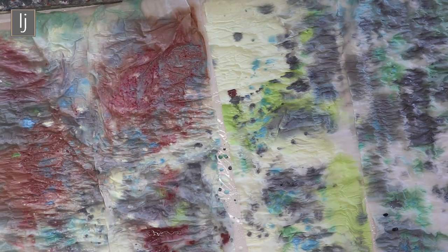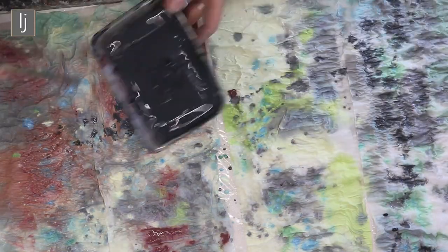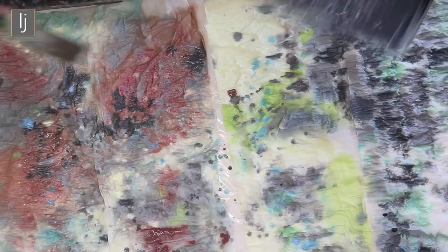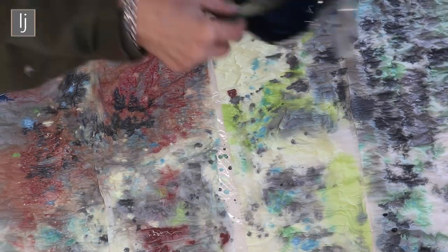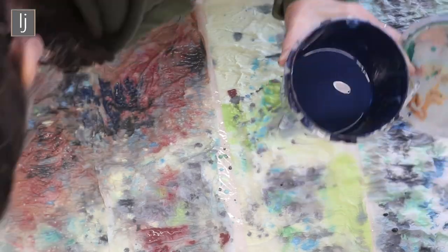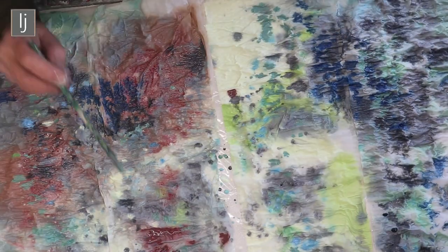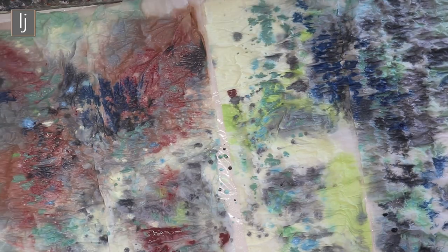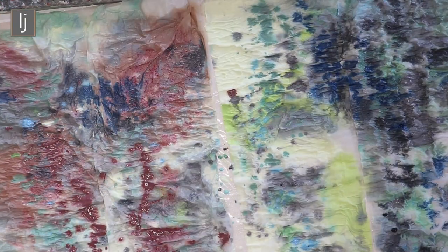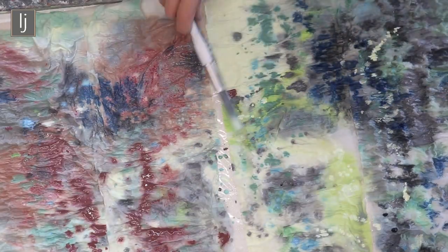Okay, well, you can see how many colours I used. I really think it's important not to limit yourself with colours. So it's really important to get the colours ready first, isn't it? Otherwise you're limiting yourself too much. And you've got to remember as well, this isn't it. It could really change as you go on, from even now on. Right, let's see what happens. So I'll take those off to dry. And of course they're all going to move when I move them, because the water's going to slip around the place. Right, go and lay them out to dry somewhere. Try not to dribble it all over my paintings.